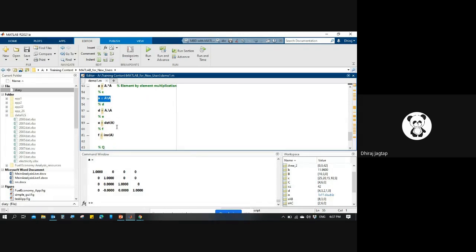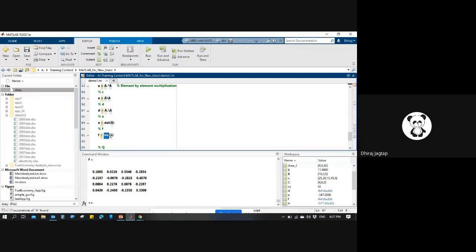Further, I'm also doing it for D, E, and F. It is like the inverse, to take the inverse of this matrix A. Let me evaluate these sections. Okay, so I can get the values like the inverse of A. This is a MATLAB inbuilt math function.